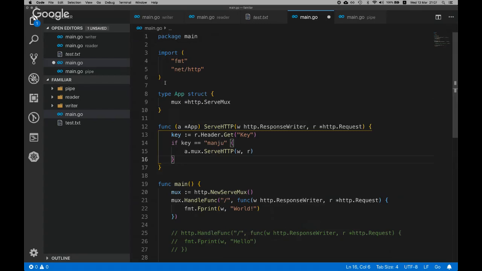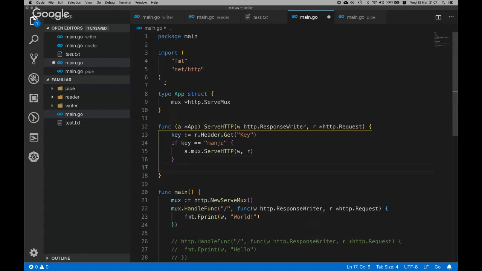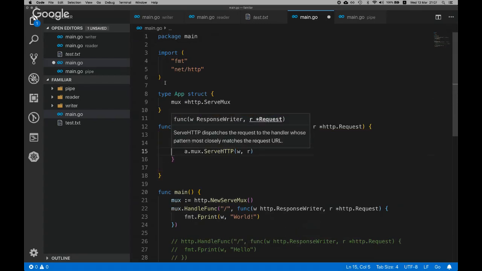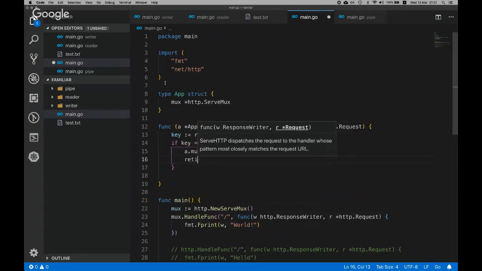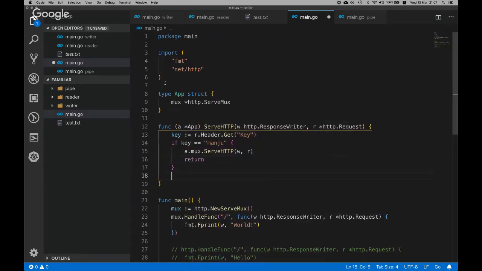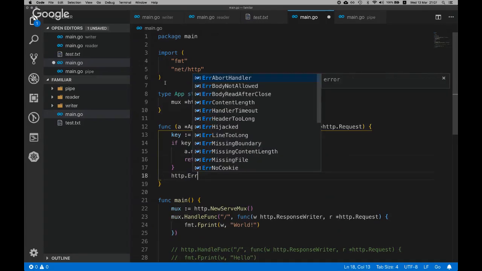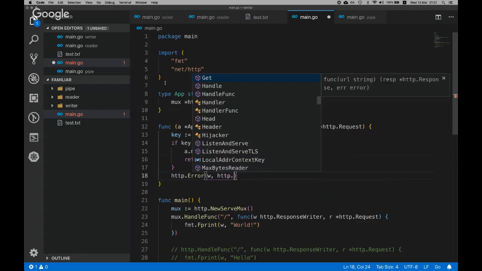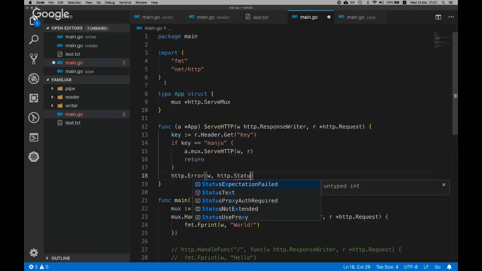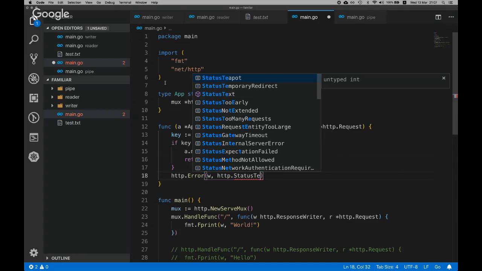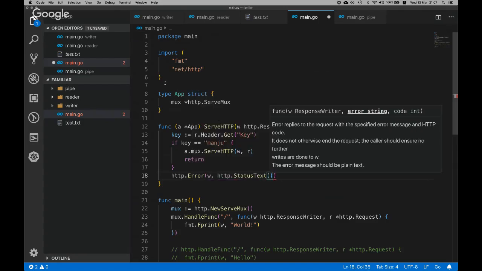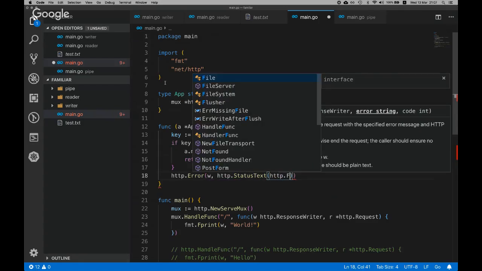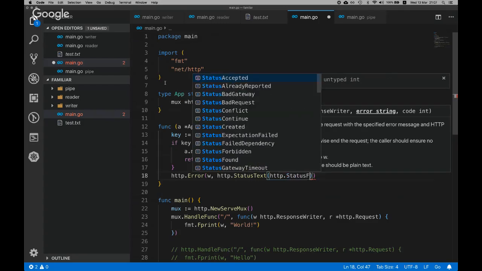This is a simple demonstration of a middleware. Or else, also remember to return. Or else, I'm going to return this error, HTTP status forbidden.